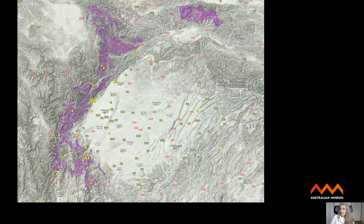But as you can see, there's not many dots, not very many botanists have been up in this area. They all tend to focus down in these mountain ranges down here, which are part of the Hengduan mountain ranges, which is a well-known biodiversity hotspot. So the botanists have been really interested in understanding the huge range and diversity of bamboos down in this area. And because these mountain ranges are a bit more recent, this hasn't been a focus.